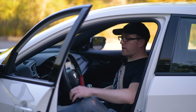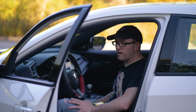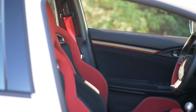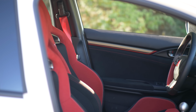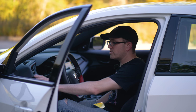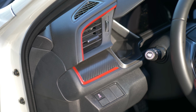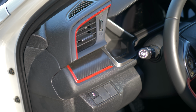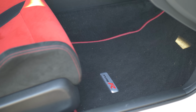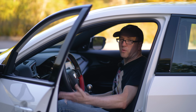The interior of the Type R, we're not gonna beat this one up because I've already talked about it so many times with the other videos, but the differences are you have Alcantara microfiber-ish suede inserts on the door panels, the armrests, the seats. The accents are really tasteful for the most part, but then you get to this kind of reddish, cherry red trim all along the dash, and I feel like I could do without it, but that's what the Type R is about. It's always been about that, adding the red in the steering wheel. The seats are red. It just stands out and screams at you, much like the Type R badge. It's part of the experience. If you didn't have it, well, then what's the point?